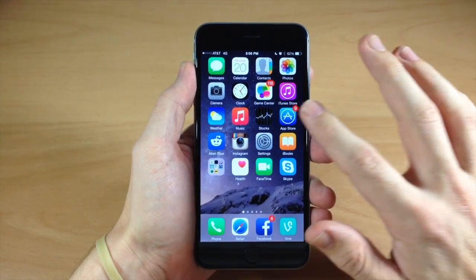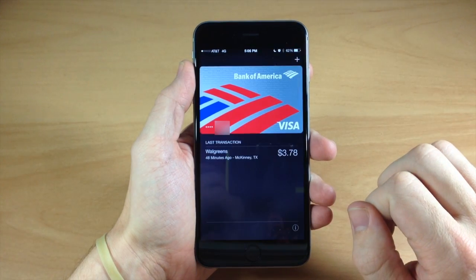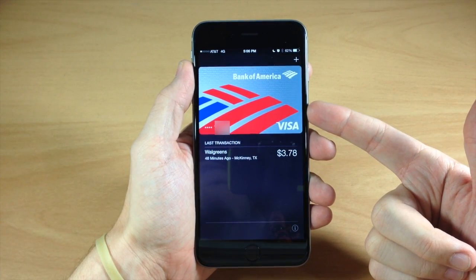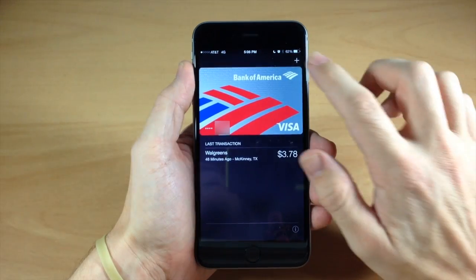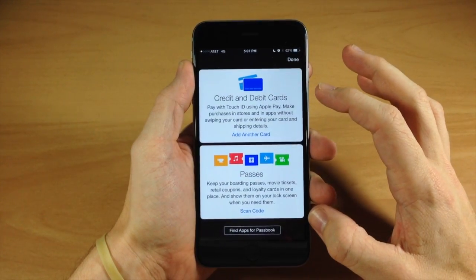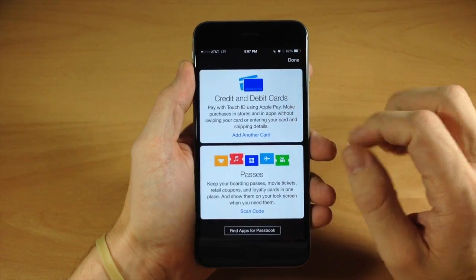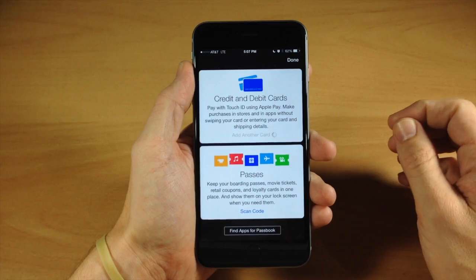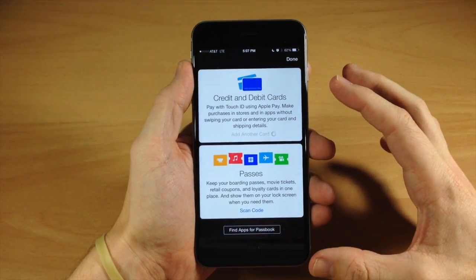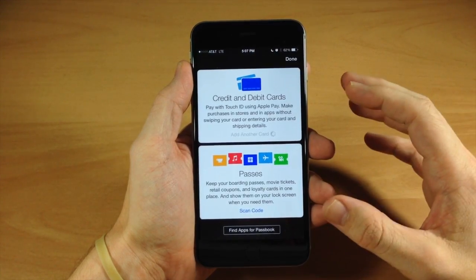It's really simple to set up. If we just go to our Passbook, this is where you're going to set it up. You can tap on Passbook and you'll notice that I've already added a card, but I'm going to go ahead and add another card. I'll tap the little plus button right up here at the top, and this is the screen that you're going to see to begin with. If you don't have any cards set up, you'll get this little card right up here, and you just tap on 'Add a Card' or 'Add Another Card' in this case. Once that's done loading, it's going to give you all the information you need to input in order to add a card.